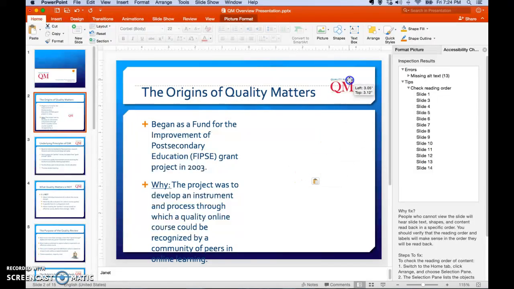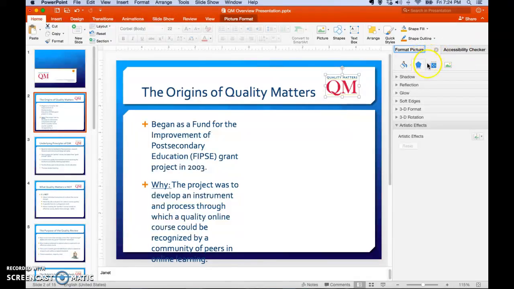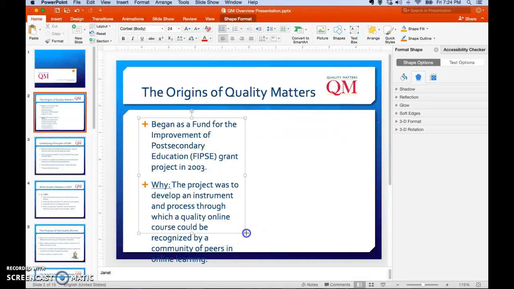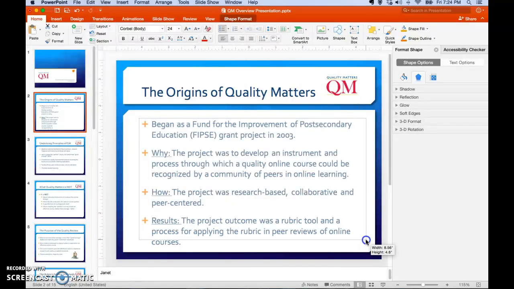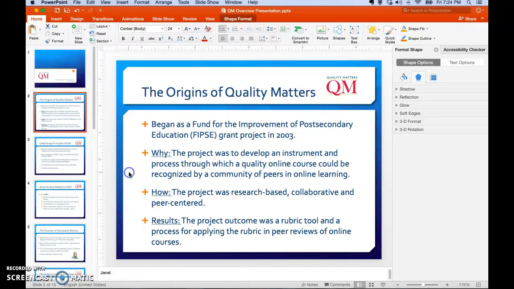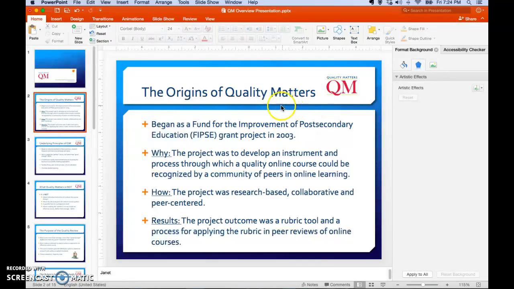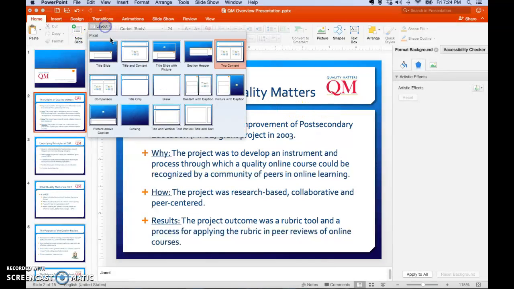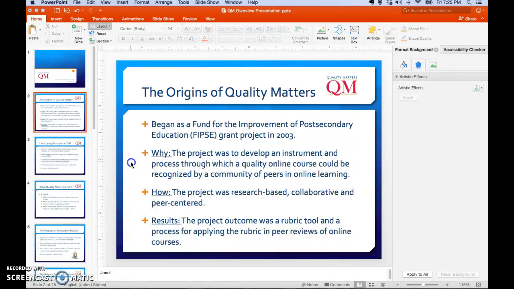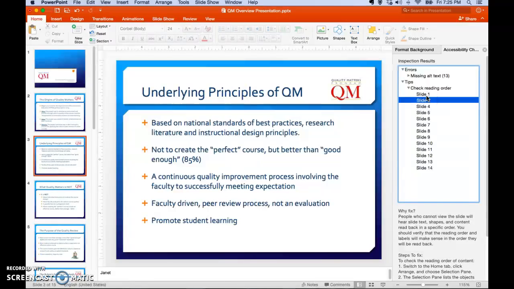I'm just going to move my information back where I want it to go. You can also resize it if you'd like to. You can go on into your format picture here, make sure that it has your logo, description, alt text, and then we can readjust the size and location of our 2 content areas. So the trick is use the built-in layouts to begin with, and then readjust where you want things to look visually, and that will clear out the reading order issue.